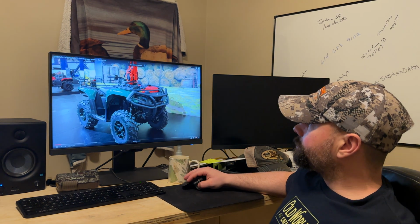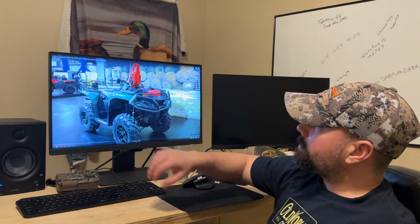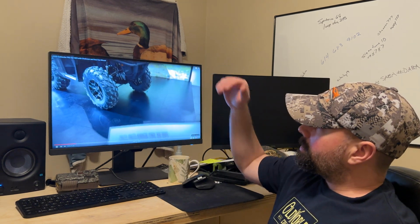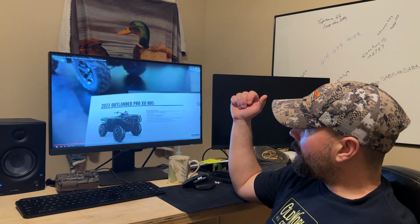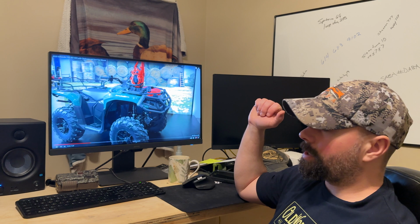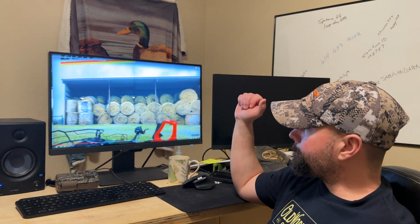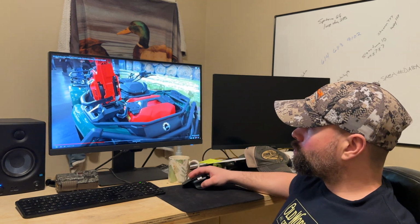Hey guys, welcome to Jack Rabbit Off-Road. We are here at the dealer convention for BRP, checking out some of the accessories and some all new Outlander models. Check out this, the Outlander Pro XU with aluminum rims and 6-ply HD5 tires. I think the base model also has 6-ply tires. This is, as you can see, set up more for utility and farming. This is the get work done model.